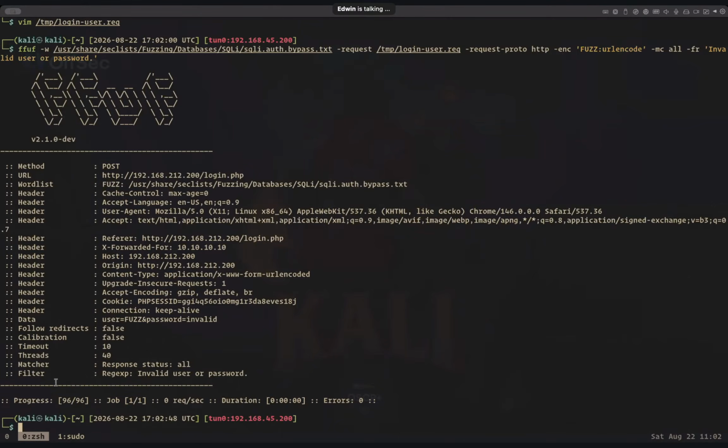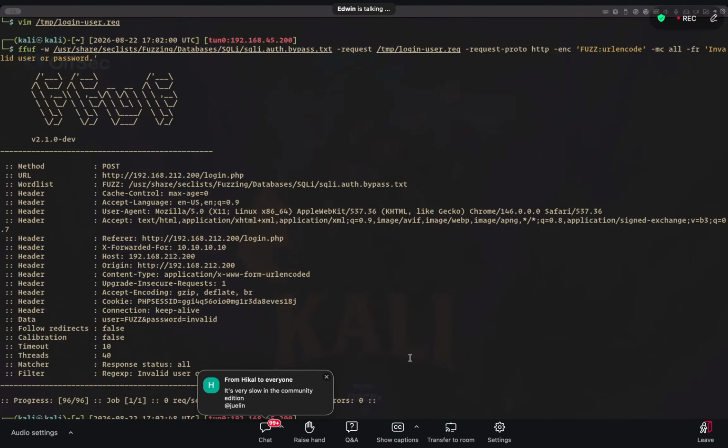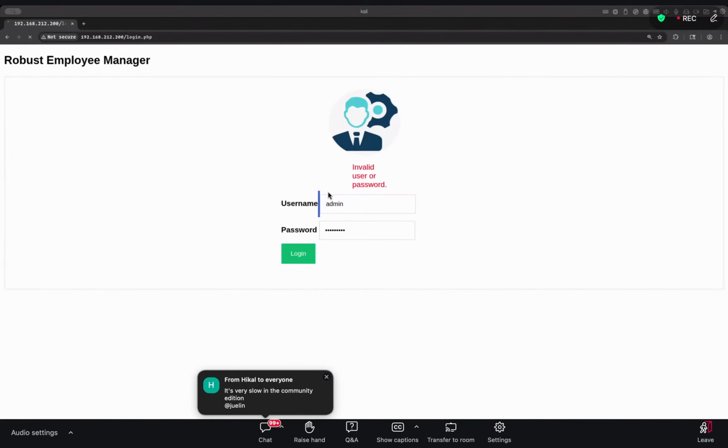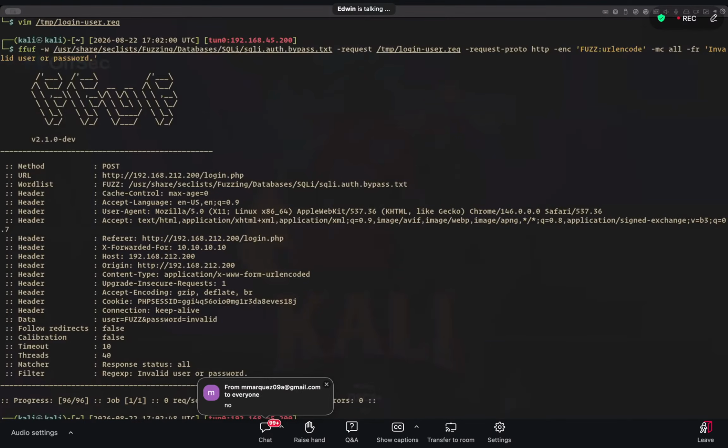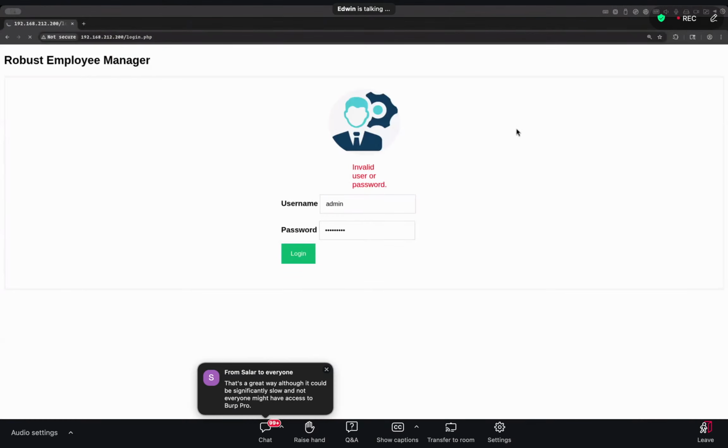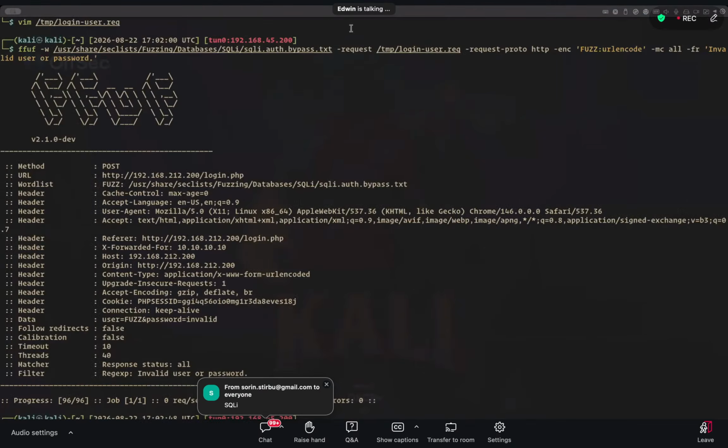Are we done? Quick question for you in the chat. Are we done with our test, if we want to test whether the username or the password is vulnerable? I see Julian in the chat asking why not send it to Burp Intruder, and I also see a very good response that it might be throttled because we have the Community Edition, right?